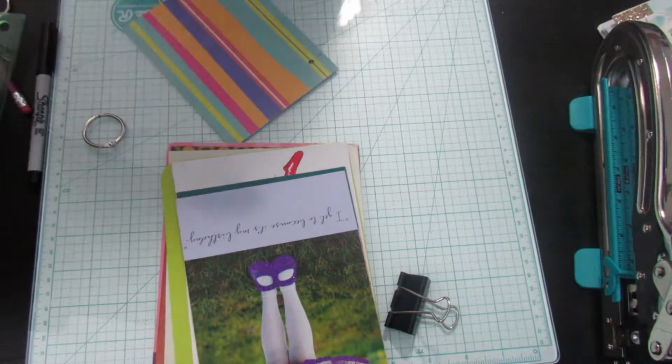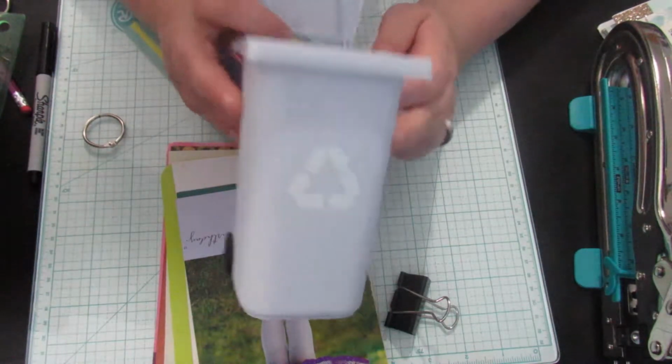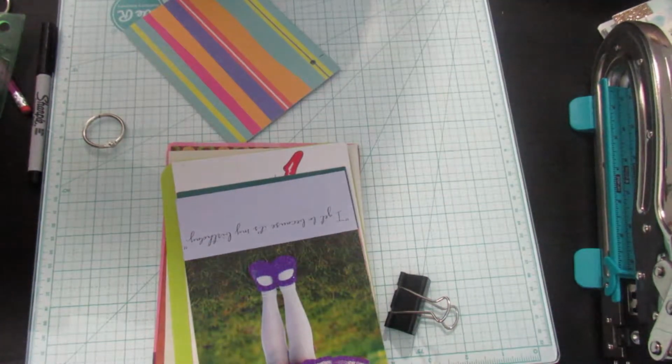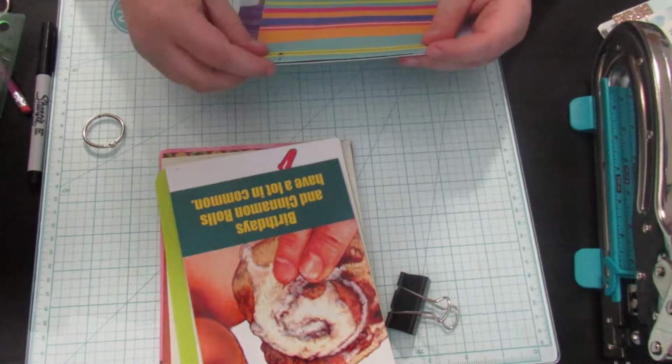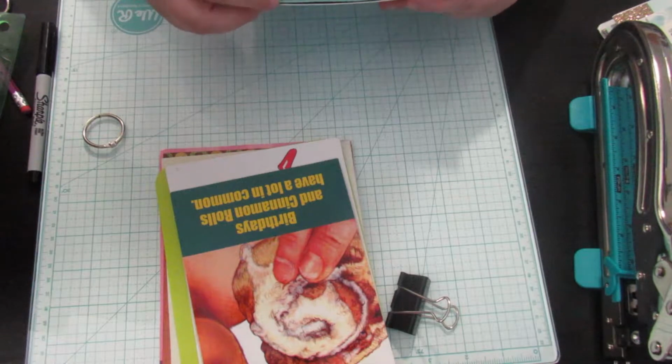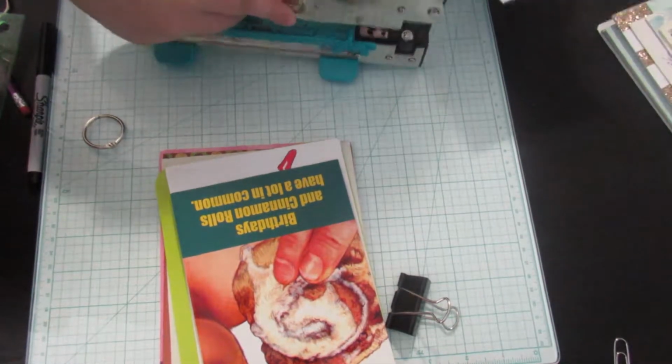And so it punches out these little scraps. I got this little tiny trash can from, I think, the Dollar Tree, and so I've been putting all my scraps in it. And then I'm just going to line this up again with this card, kind of centering it, and then just hole punch it again.